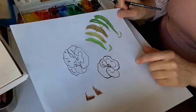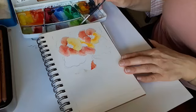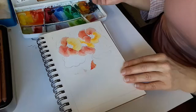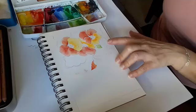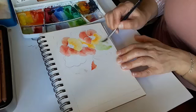But since I have mixed this paint a little bit early and I was happy with what happened, I'm gonna take water back to my green and orange. And now my color is very, very transparent. So I have a lot of water. And what I'm gonna do is, I'm gonna go in. This is way too dark, because I want to just run over with green, almost like a green water. And I'm trying not to touch my handsies. And I'm gonna run over with the green.